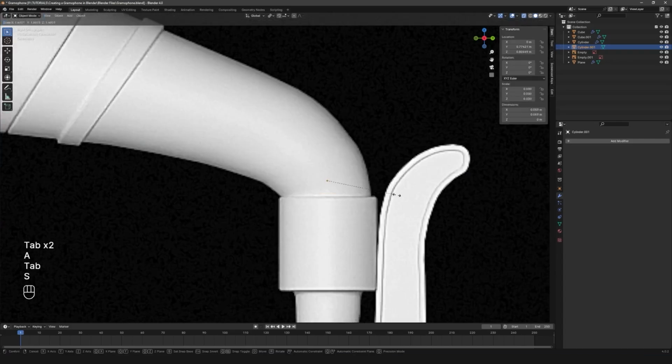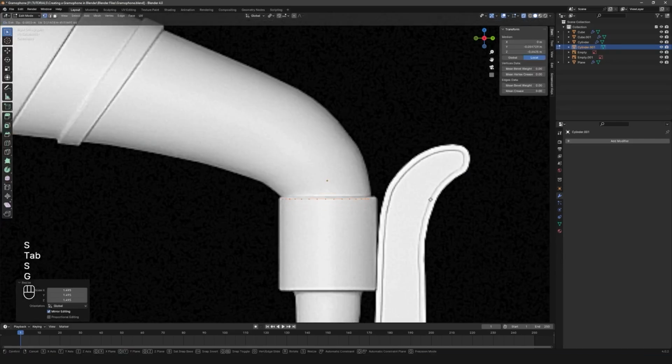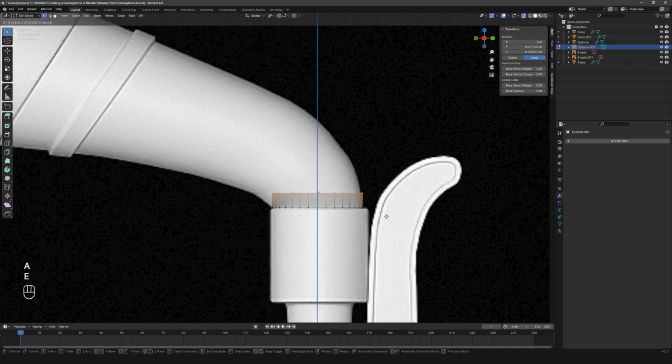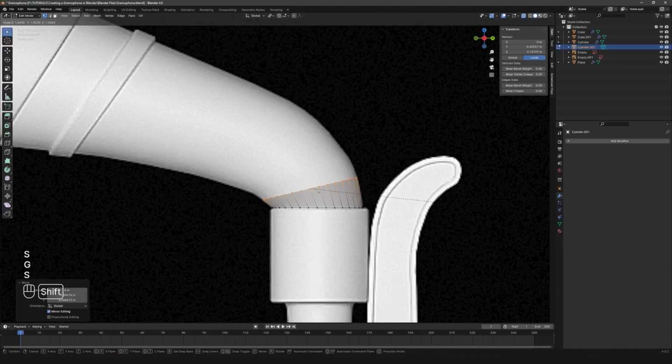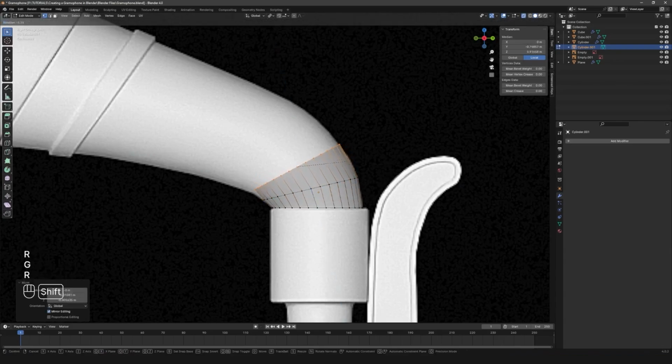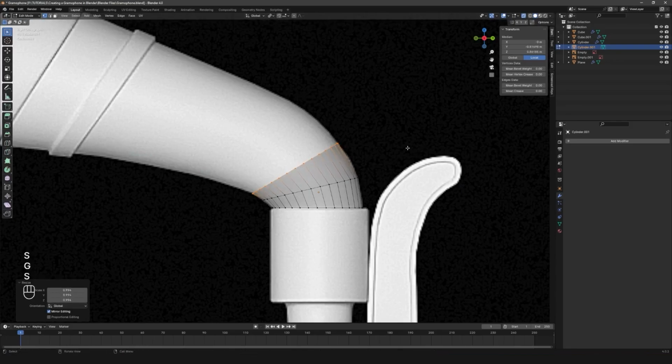Then we can just scale this up and place it right over here at the starting point like this. Now basically again it is very simple. You just select it all and press E to extrude it out, and now you just rotate it like this. Just press E and then rotation and then scaling it like this to fit the reference image properly. So basically press E, then rotate it a little bit like this and scale it up according to the reference image.